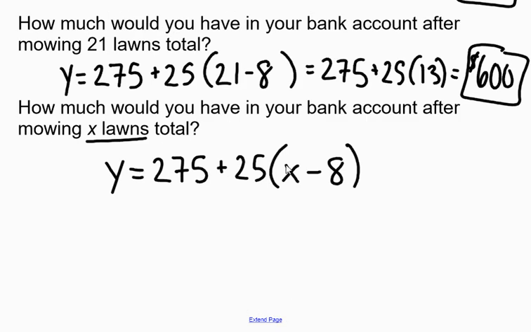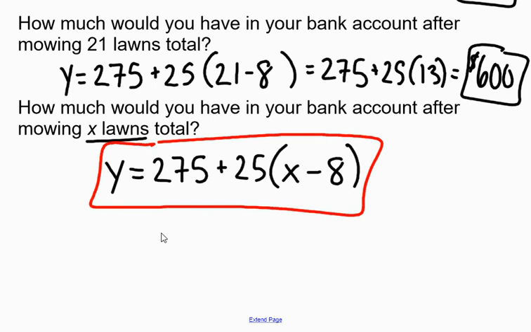Now I can put in any value. If I put 21 in there, it will make this. I could say, what if I did 40 lawns in total? I put 40 in here. 40 minus 8 tells me I need to be paid for 32 extra lawns. So this value right here tells you how many past the value that you knew. So there would be my general equation. Now I could put any total number of lawns in there, and I would get a value.